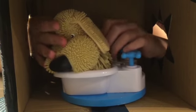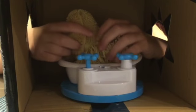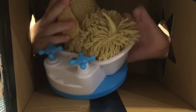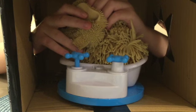What's this? Wait, what? What? It's an animal. Is it a cat? Or is it... You know what? I think I might know what it is. What is this? You guys probably know what this is because you guys can see, but I can't. Wait, can this go off? Wait, what? This can come off? Or am I breaking it?